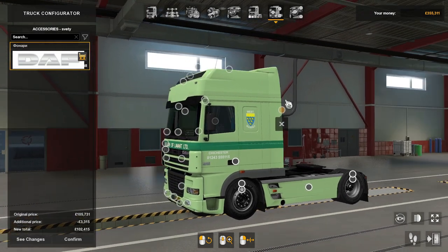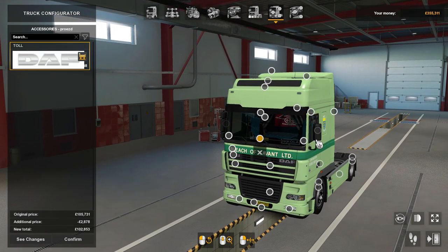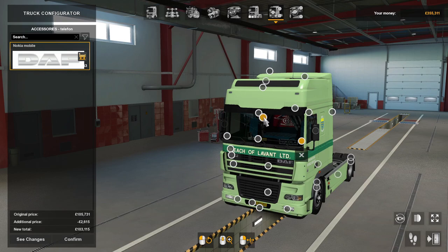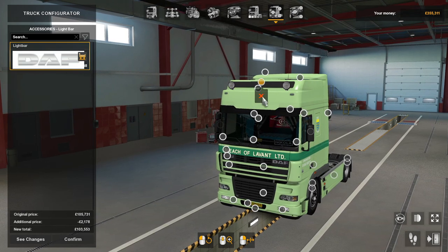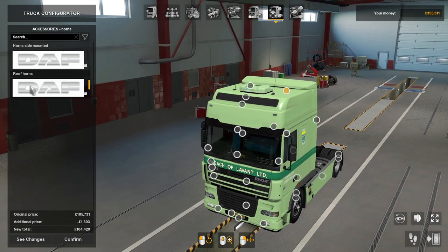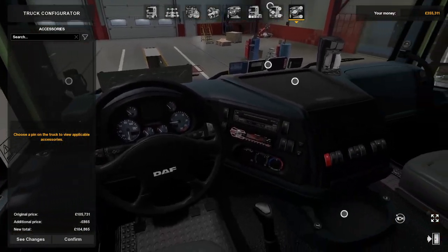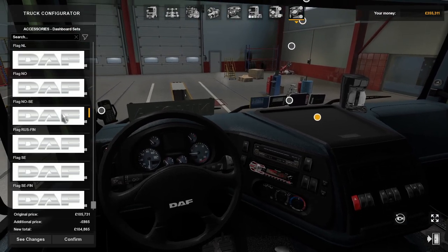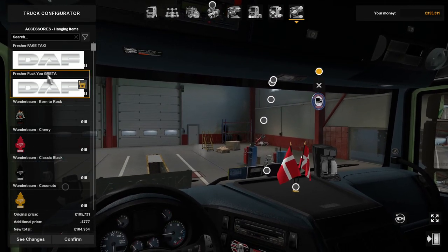And then the accessories on the outside, there's quite a few, guys. I won't go into detail, but there is all different ones. There's Nokia mobile phone, you've got road train and alias, or just road train, light bar, that's, I think that's air conditioning, and then side or roof mounted awnings. There's all different ones, guys. On the inside, there isn't that many. There is a few, but not that many. So there you go.